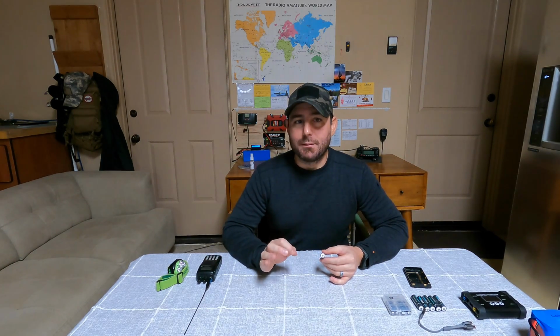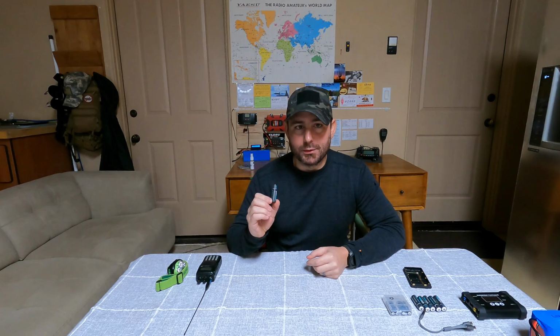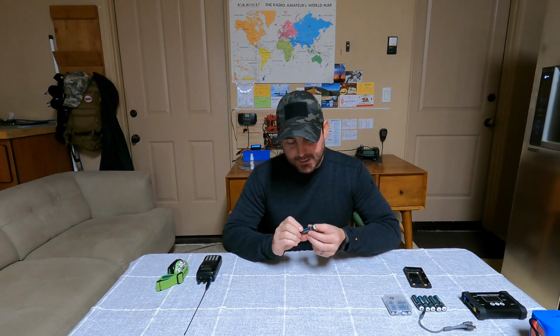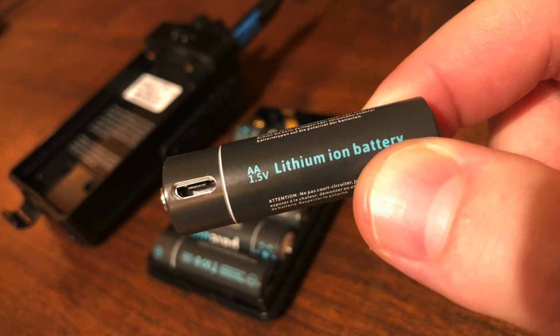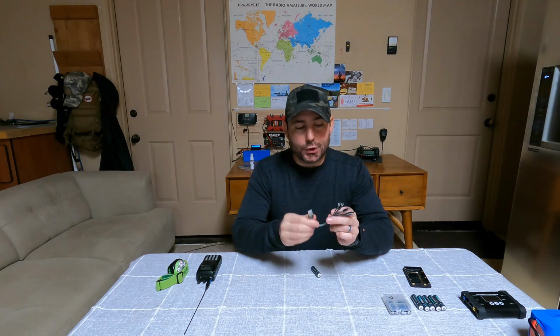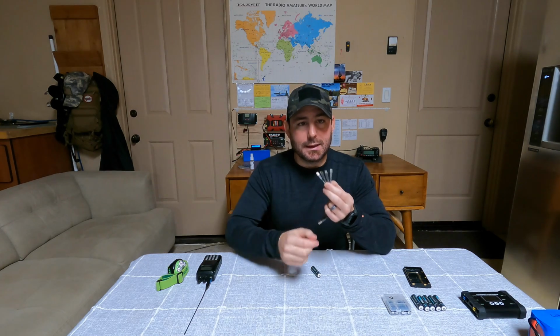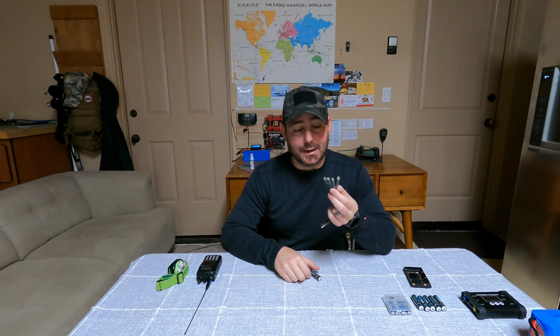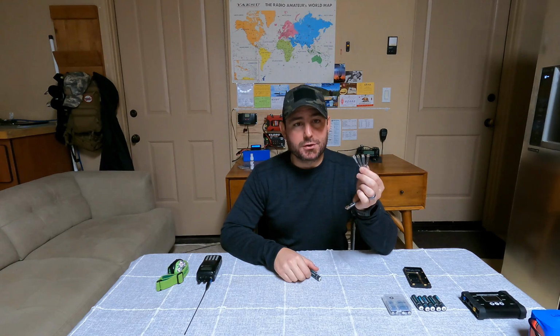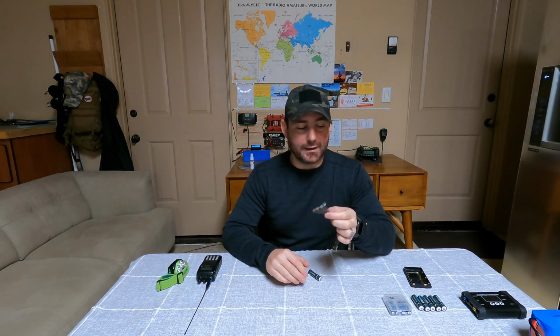So my primary goal is to be able to find a battery technology that I can quickly and reliably recharge in the field. And the reason why I decided to look into these Pale Blue Earth batteries is that they have a micro USB port on the battery itself, and they give you a 5-volt USB charger with a pigtail that has 4 micro USB adapters, and they allow you to recharge 4 batteries at a time. And the claim from this manufacturer was that you can recharge very quickly, which is accurate based on my testing. We're going to get all into that.